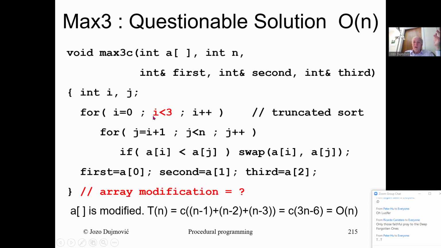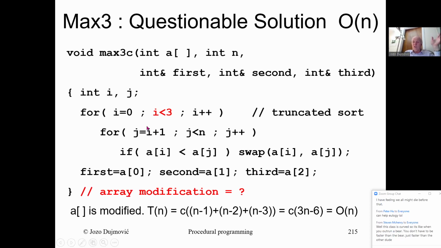So practically we have truncated sort. I put here i is 3. Don't execute this. This is the same program. Nothing is changed. And what I have in the first part, I have n-1 tests. In the second loop, n-2. In the third, n-3. So how many tests do I have here? How many ifs? I have 3n minus 6 such, which is O of n. It is a linear algorithm. So I can wash my hands and say, this is a linear algorithm, and it is a good solution.